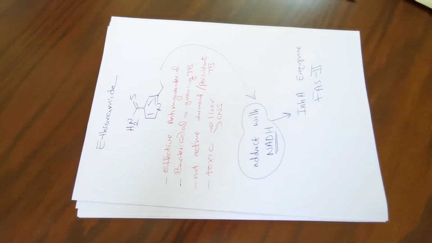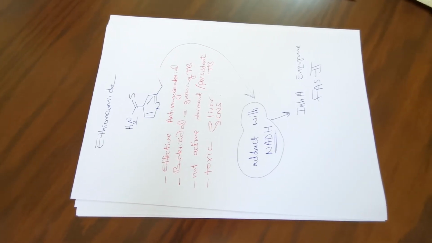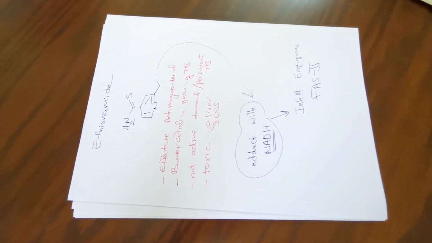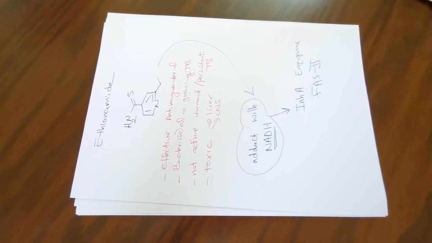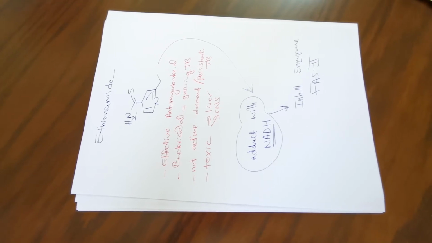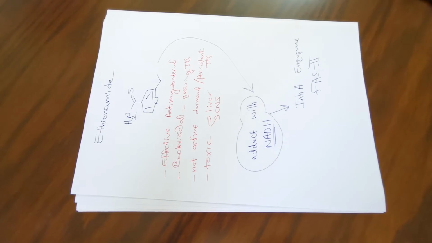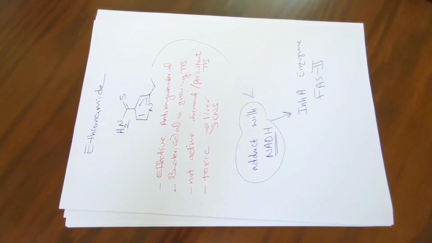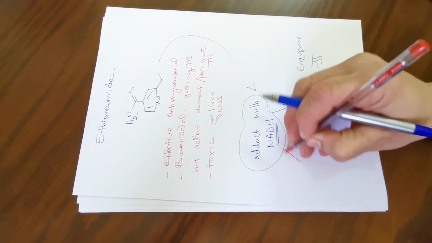There is an enzyme catalyzing this. It is called ethionamide oxidase enzyme, that is very essential for the activation of ethionamide. In this case, if this enzyme has been deleted or corrupted or mutated, the ethionamide will not be able to kill the Mycobacterium TB. Okay? So it must form an adduct.